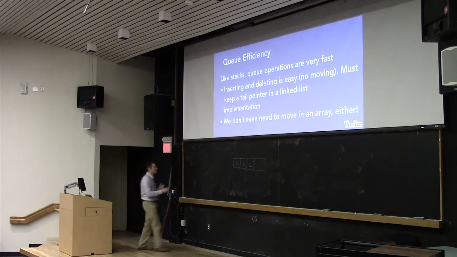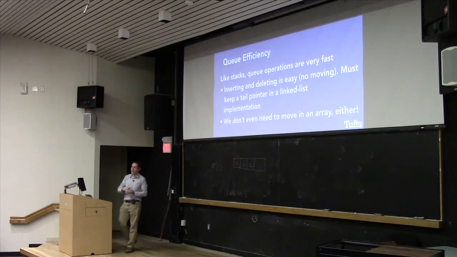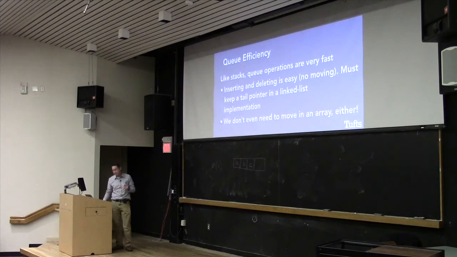We actually call this, we'll get into what this means later, order one, meaning it happens in like one operation. You don't need to go walking through any lists or moving things around. For a linked list, if you're going to do this, you better keep a head pointer and a tail pointer. Otherwise, this gets blown out of the water. It's not efficient. Then you have to walk all the way down the list to add something. And we don't need to move the array. I'll talk about what that means in a second.